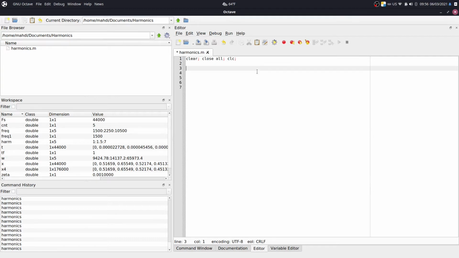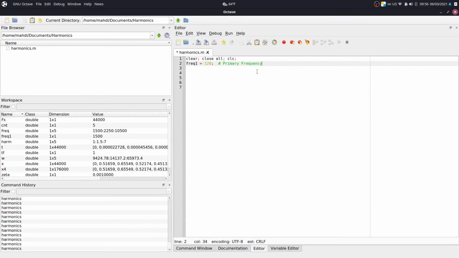So the first thing I want to do is to create or define the first or the primary frequency of sound that I want to create. I'm going to call it frequency 1 or frec 1, and let's say 120, which is probably close enough to the first primary frequency of a drum head. Let's call it primary frequency.